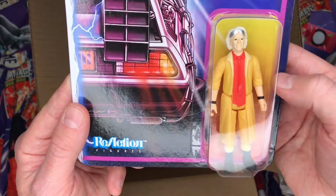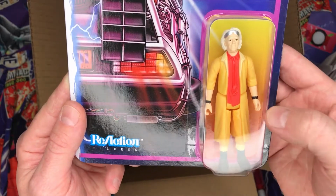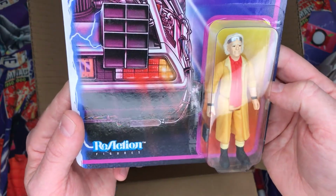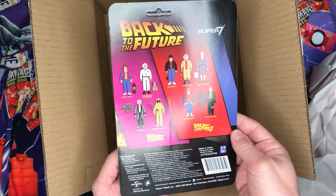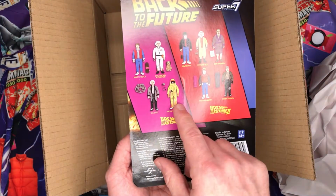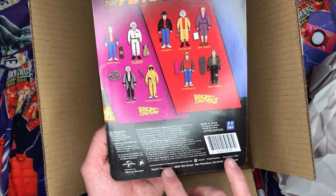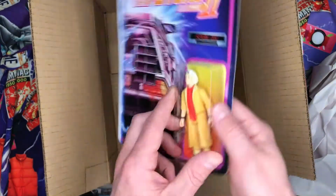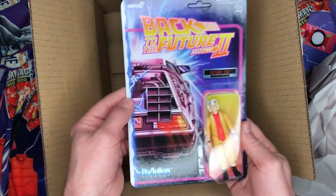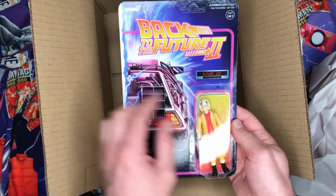Got the classic silver shades, transparent tie, both watches, of course. I love it. And again, representing all the stuff that we just went over. Really looking forward to seeing what these look like when we get these in person. Now these are all from the ReAction figures line, this time around from the company Super 7. And I think they're killing it. I'm really looking forward to the next ones.